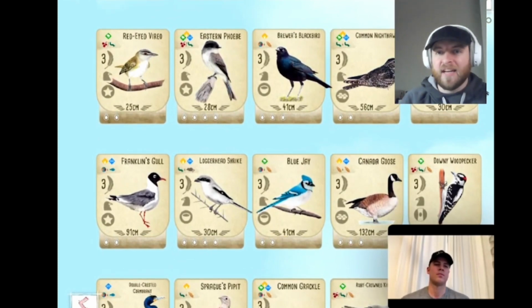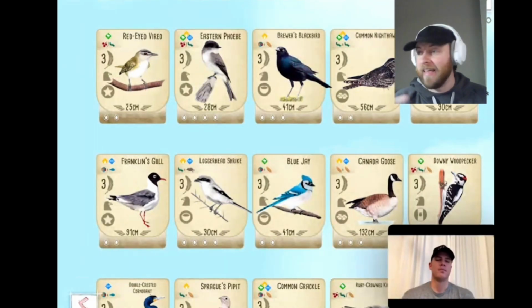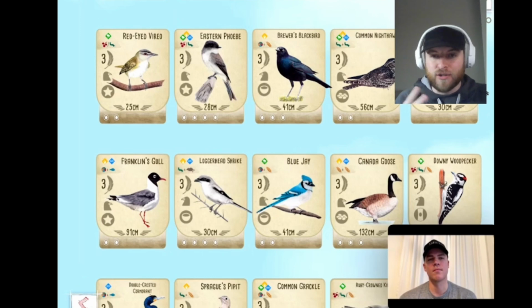Pair it with a Tui? No, don't do that. That's a trap. Tui is an engine builder. And that's a waste of a turn. That's a 0-point bird. No. You just take 1 of your spare wheats, you ditch it for 2 extra eggs.